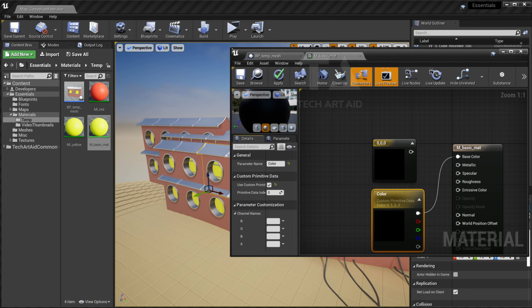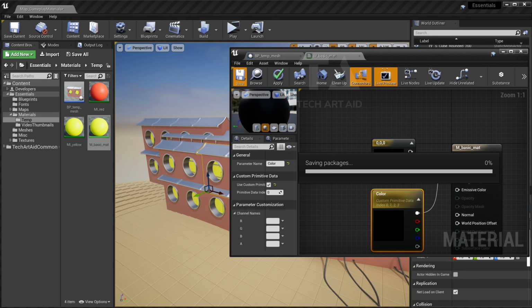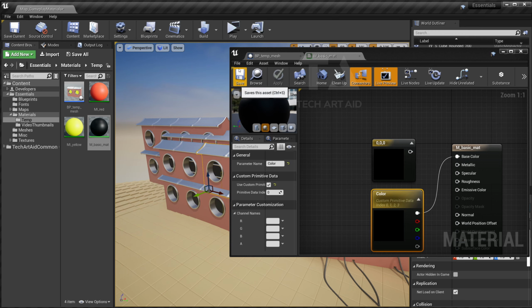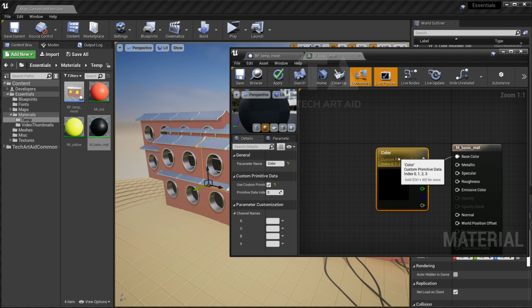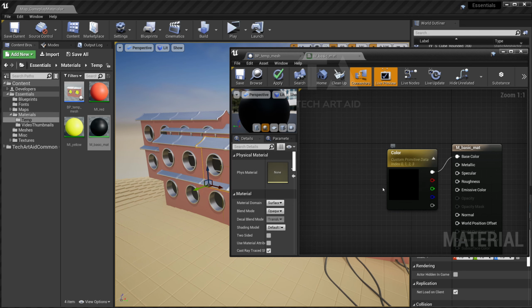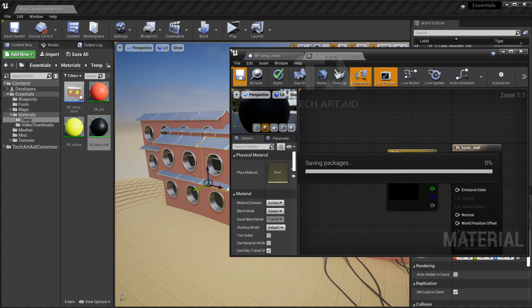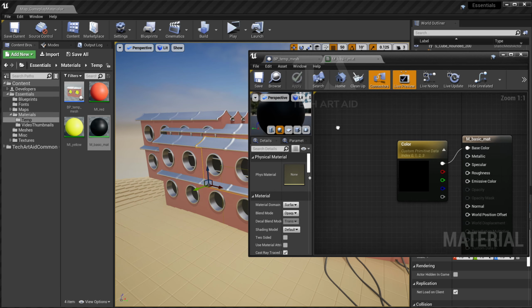But the great thing is that no matter how many copies you have, the material will be the same instance, because these data are stored per mesh, not per material. So basically, these are 32 scalars that you can use for free in every mesh in the world.